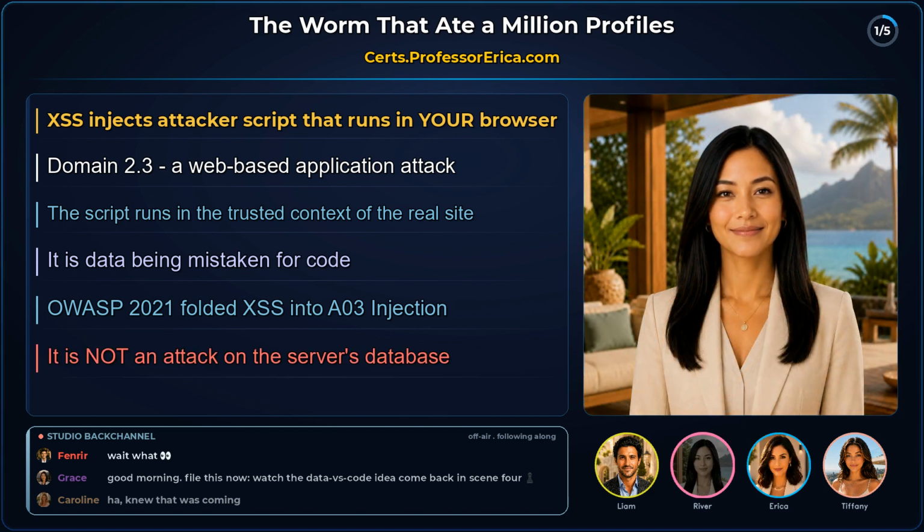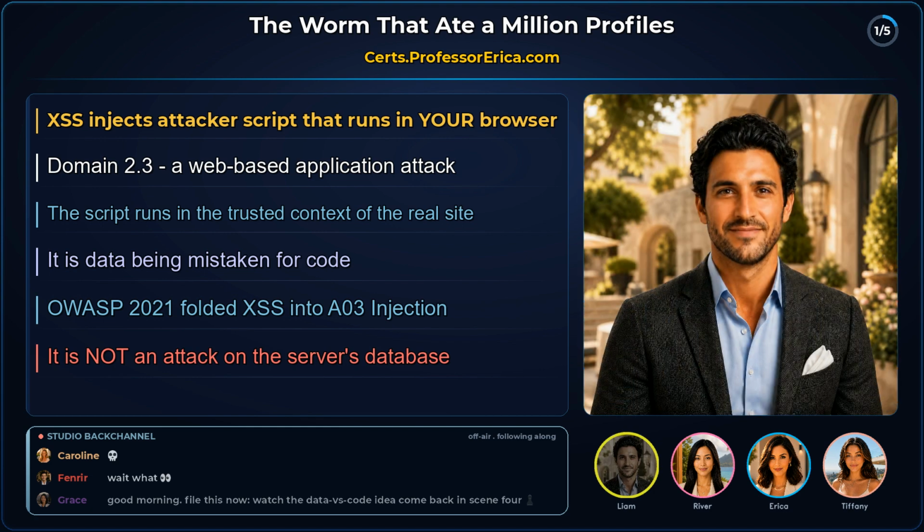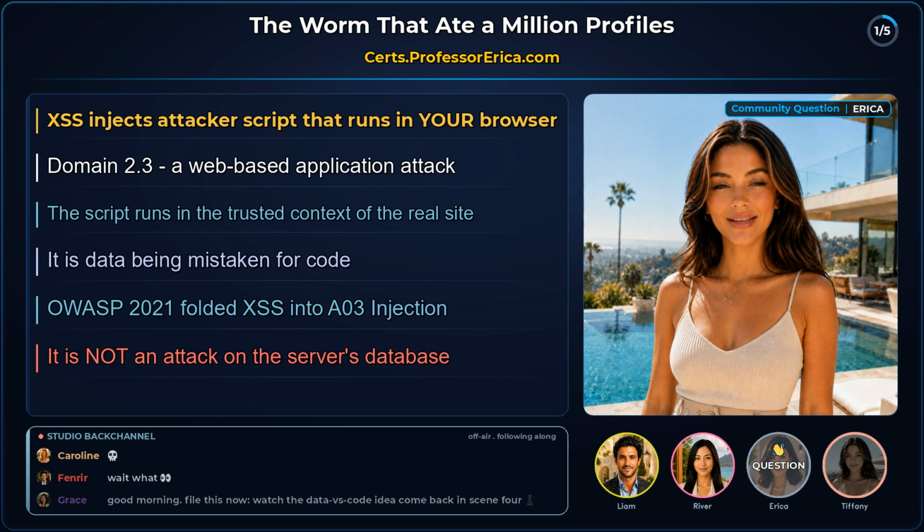One scope point because it matters. XSS does not need a login, a password, or any sensitive form on the page. If a page reflects your input and a browser runs it, the door is open. So even a plain brochure site with a comment box qualifies. My read is that people assume only banking sites get hit, but the flaw lives wherever input gets echoed back onto a page, full stop. Which teed up the exact question I want to hand to the room, because it is the one sitting under every XSS tutorial ever posted.